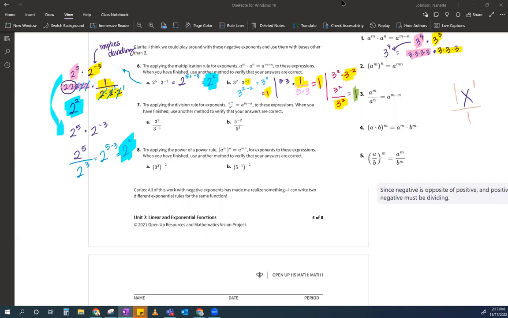Some of you said some gnarly things. That's not correct, and that's okay. But no, look, it says it. A to the m divided by a to the n equals a to the m what? Say this with me. A to the m, what did you all say? Oh, minus n. Minus. Okay, so you want me to write that? Yeah. So here we go.